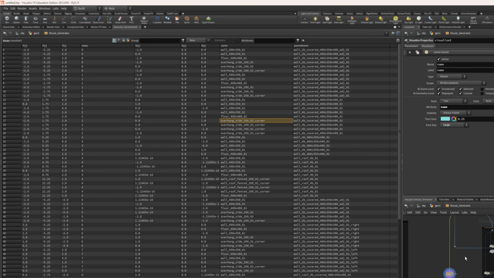So now we've got our different sections. We've got our wall randomizer section. We've got a part for adding arches. Now this is a part of the HDA that I made, didn't use because I didn't have time to make the bespoke arch meshes.